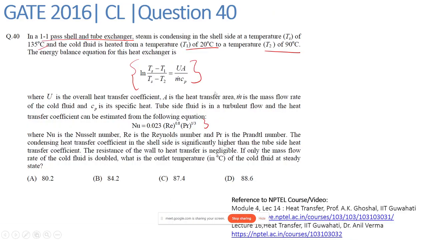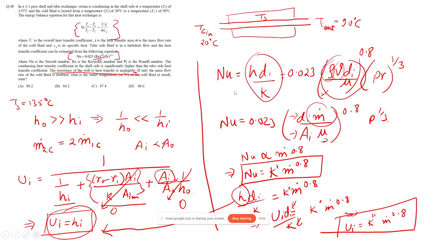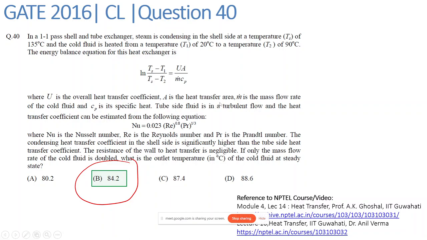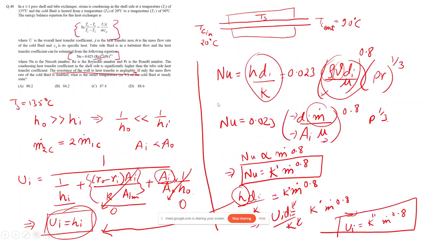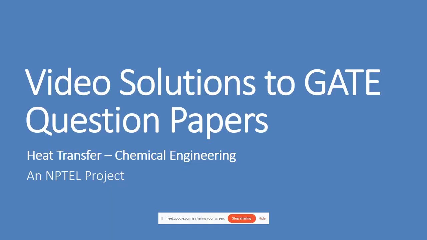So we looked at question 40 from the GATE 2016 Chemical Engineering paper. If you have any doubts in any of the questions discussed today, then you can write it in the chat box or unmute yourself and speak up. I guess this was the last question. Today we looked at around 6 to 7 questions.